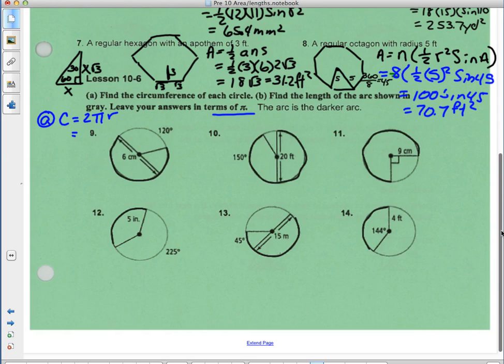I've got my radius is 3, but I also look at diameter times pi for circumference, and I've got 6 pi. That's my A. And I'm going to do the A all the way across. So, the A for 10, I've got, again, circumference, and I'm just going to go diameter times pi because they give me diameter. It's 20, so it's 20 pi. And I've got circumference here in my 11. Okay, I've got my circumference is equal to 2 pi r. R is 9, so 2 times 9 is 18 pi.